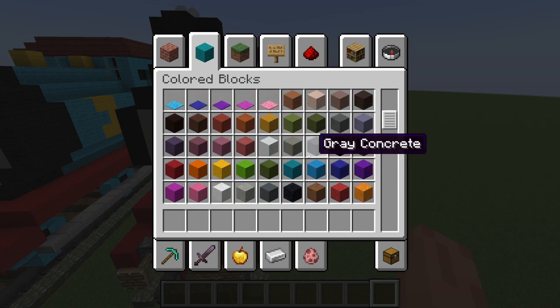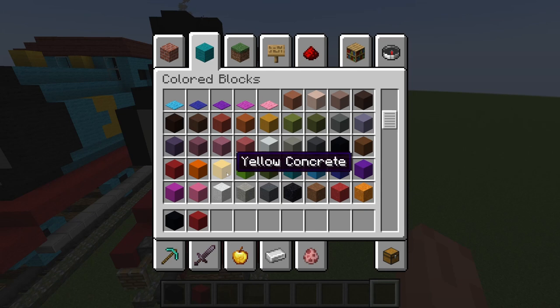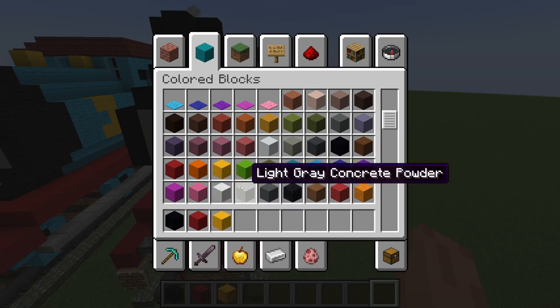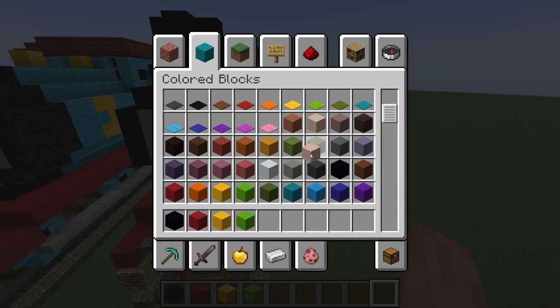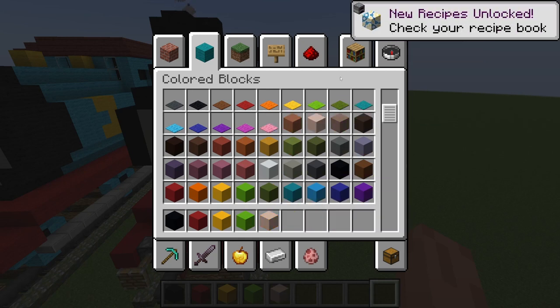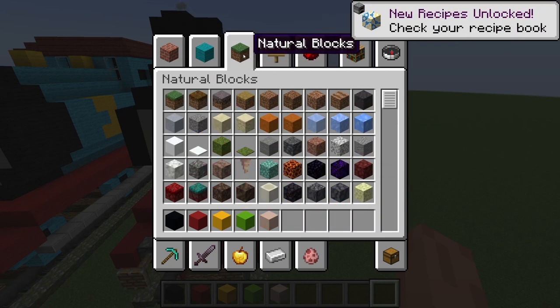is black concrete, red concrete, yellow concrete, lime concrete, and that will be it for the concrete. Next, get white terracotta, which we are going to use for the face.